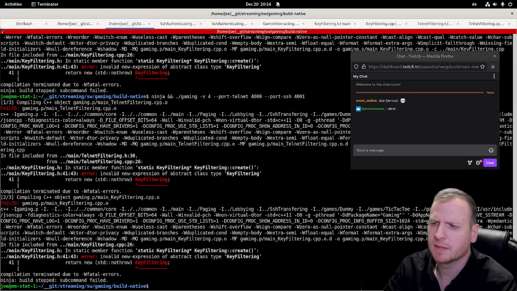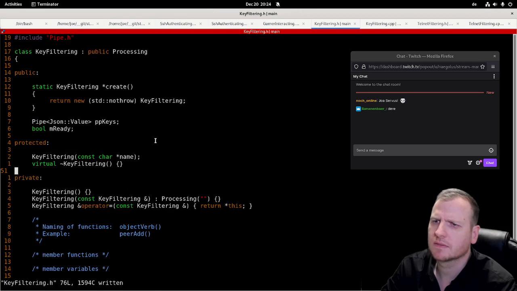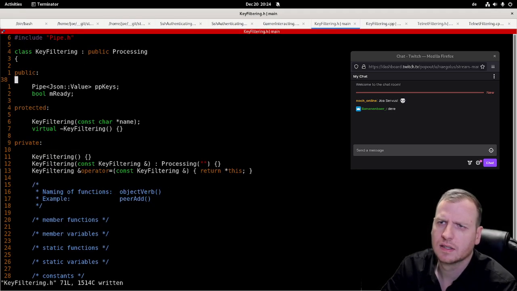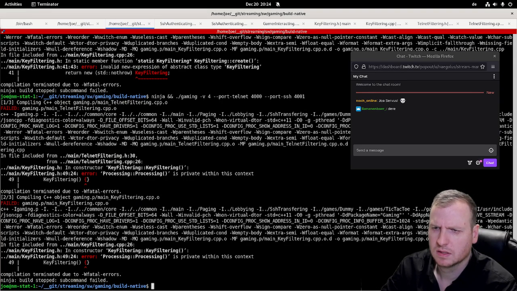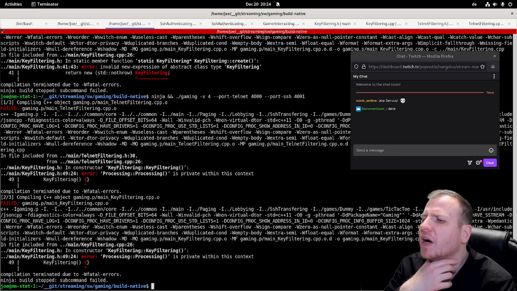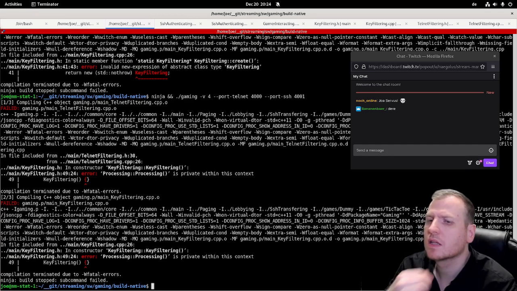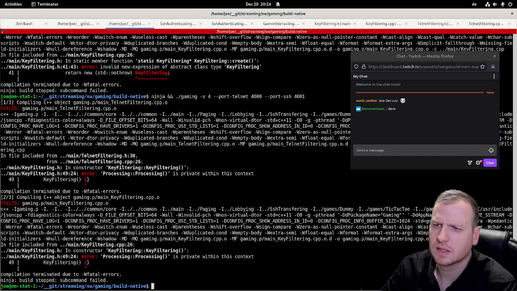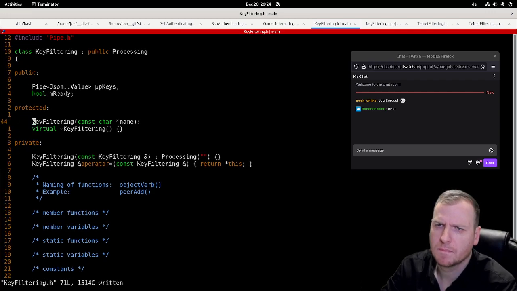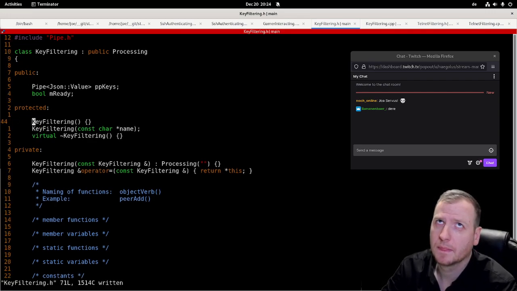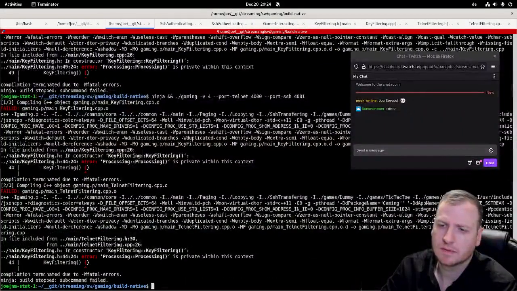Invalid new expression of abstract class. Yes, of course, I can't create an abstract class. In constructor is private within this context. Telnet filtering. Yes, okay.